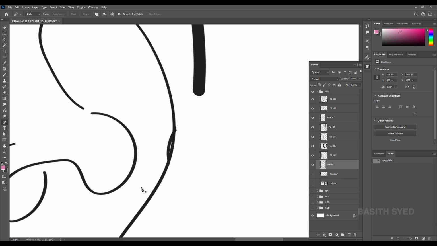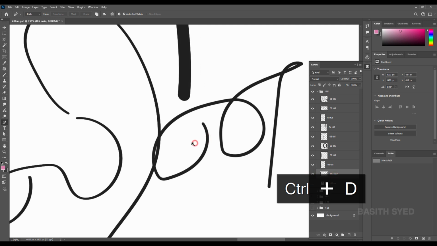Press P for pen tool. I'm going to delete this path. Simply click delete.